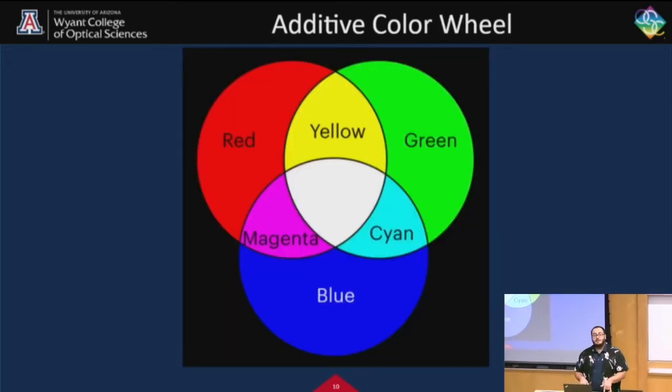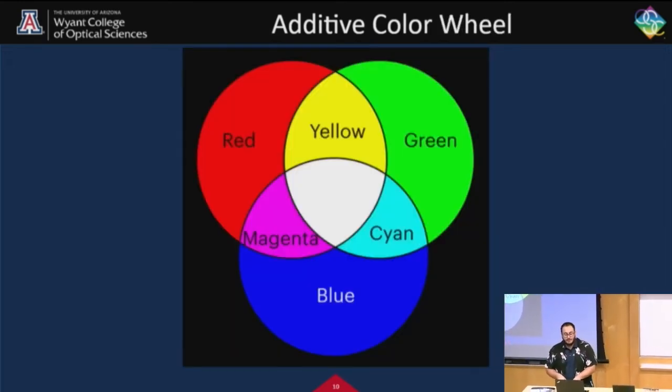So we now are going to change from our subtractive color wheel, which consisted of red, yellow, and blue, to our additive color wheel, which consists of red, green, and blue. This is where you might hear your RGB. From these, if you combine red and green, you're actually going to be getting yellow, which is a little interesting to think about. If you combine red and blue, you're going to get magenta. And if you combine blue and green, you're going to get cyan. And if you combine all those colors together, you're actually going to get pure white light.